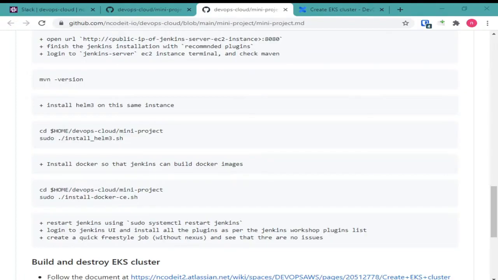You're just testing it. So whatever is in our Jenkins workshop document, you can use the same settings.